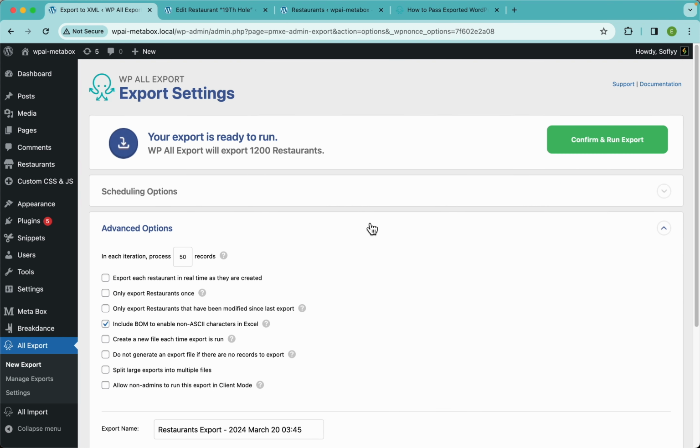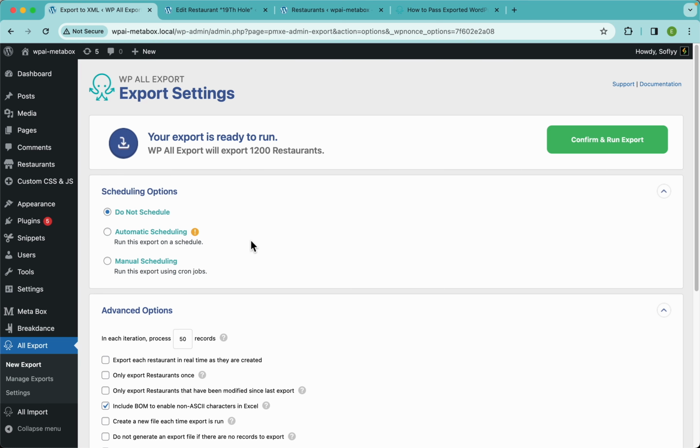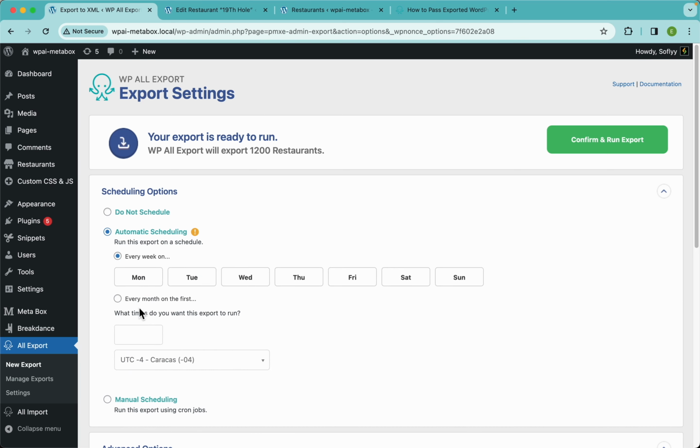And here, this is pretty much the last step, where we have the ability to schedule or export. And this is pretty neat because although WP Export makes this very simple, maybe you don't want to run this manually, right? So you can schedule this using this UI with the automatic scheduling. And this is a paid service, guys. It costs $9 a month. And you can select all of the days you want to run this on and set up some times. You can select multiple times if you want to. And WPL Export will run on this schedule.